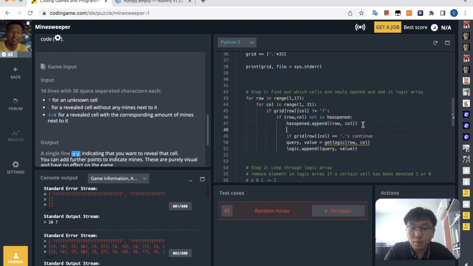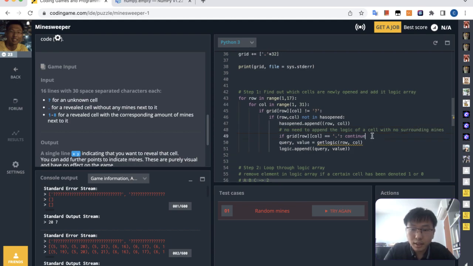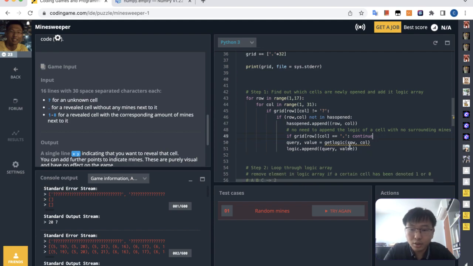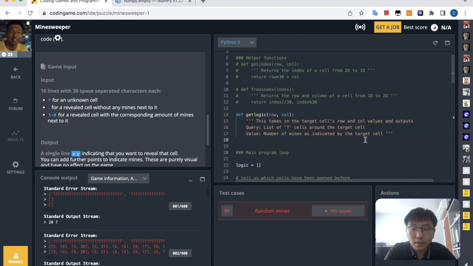No need to append the logic of a cell with no surrounding mines. Okay, after we do this part for those with mines, we take the grid itself, so we take the grid row column.